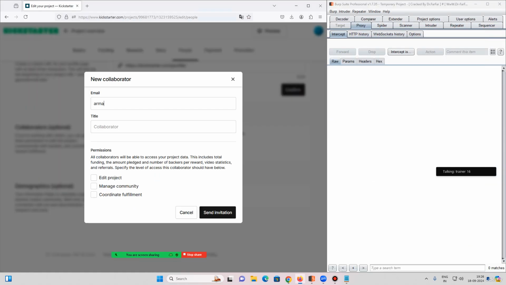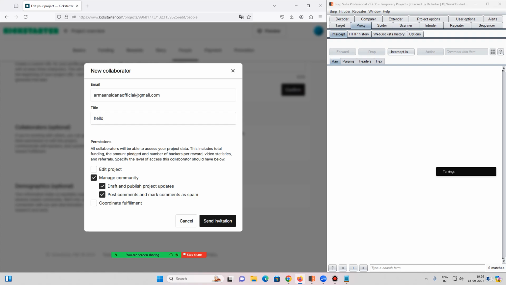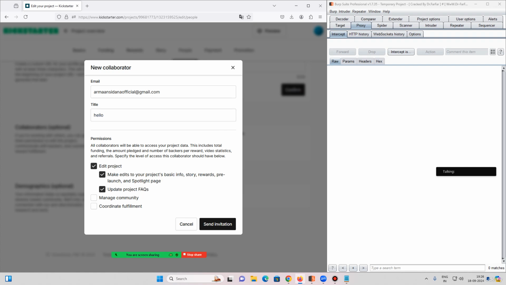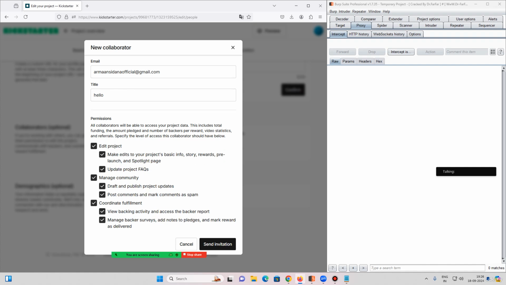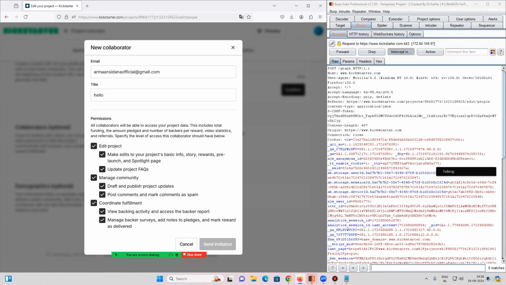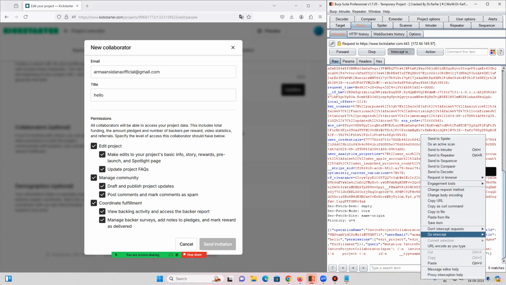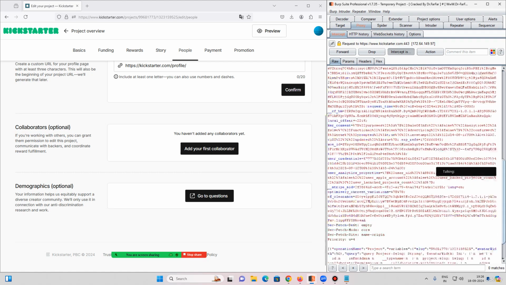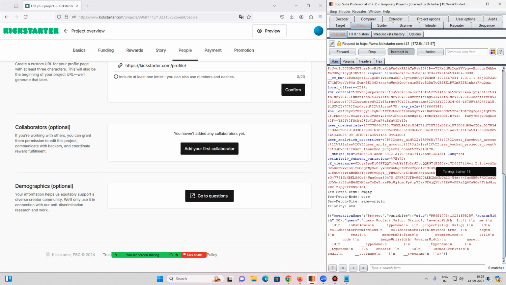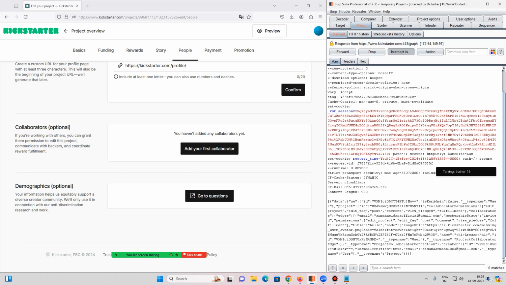It's not allowing again. I'm trying to see if I can find that particular invitation link to join, but that won't be easy.